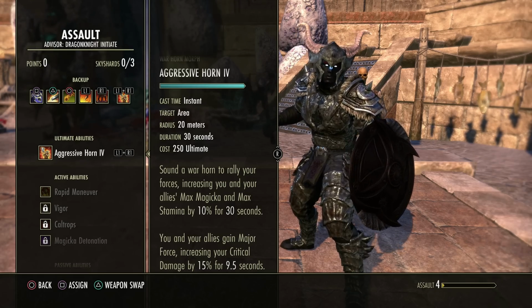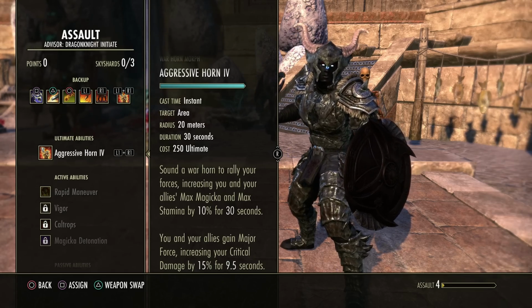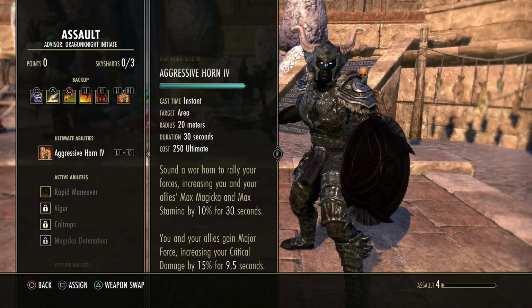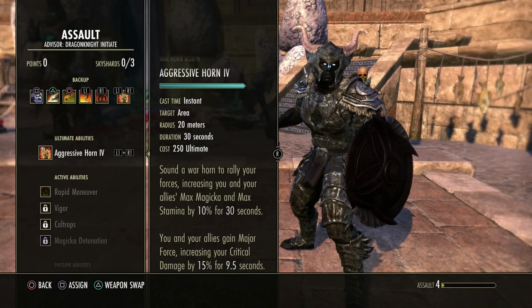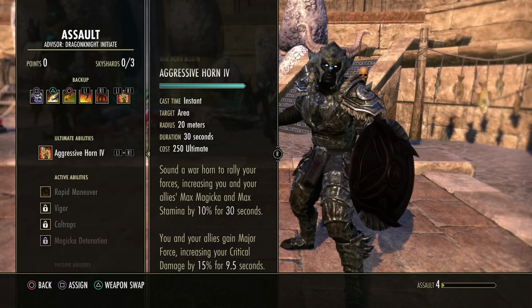And at the same time, your allies all gain major force, increasing their critical damage by 15% for 9.5 seconds. So for almost 10 seconds, on top of the 30-second duration of the resource increase, their crits will do more damage. It's very, very good for burn phases on bosses and all that kind of stuff. Keep this up as much as you possibly can, if you can.